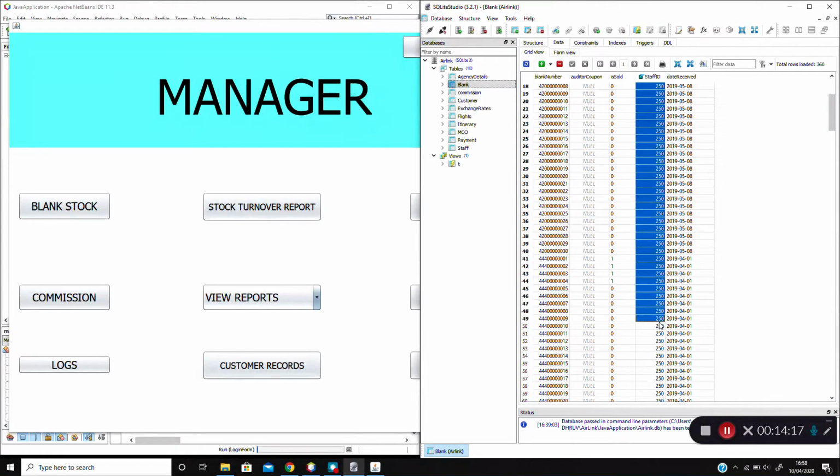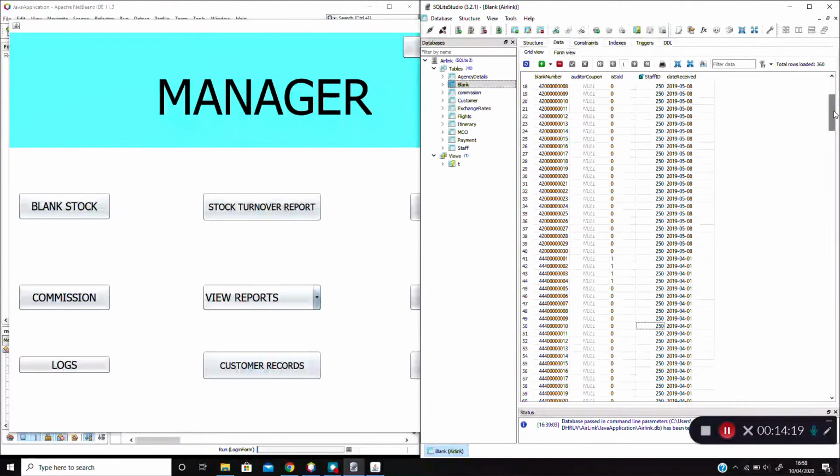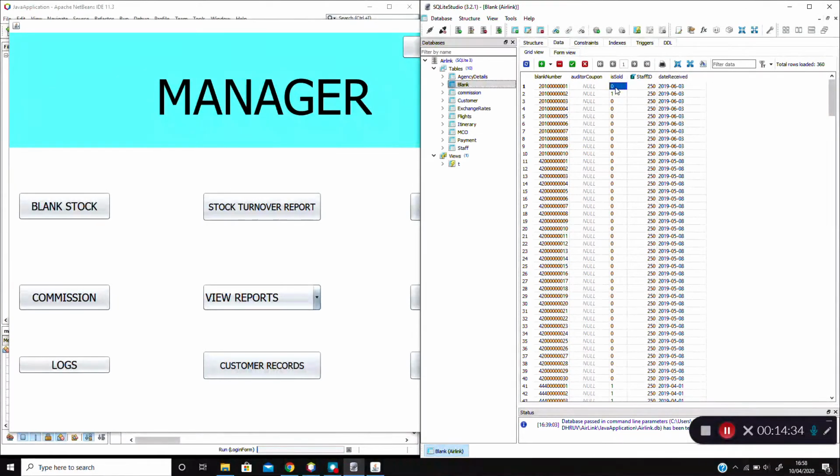So let's test this. In order to assign blanks, they have to be unused, or not sold. So I'll just change is sold to false for all blanks of type 101.